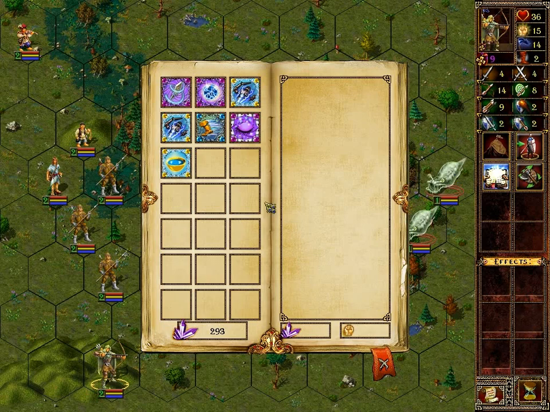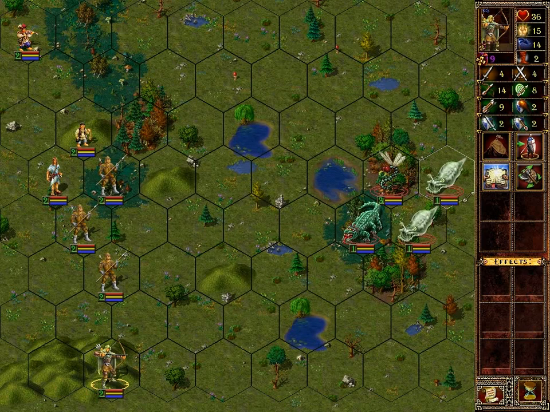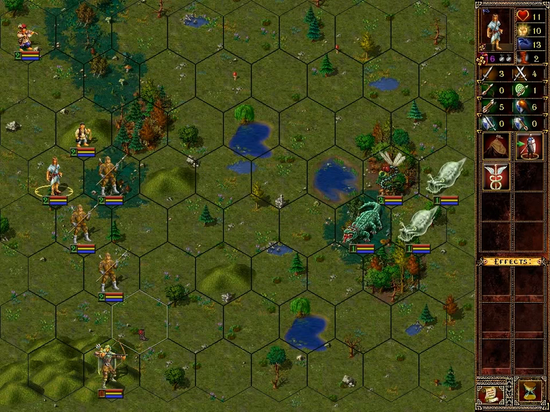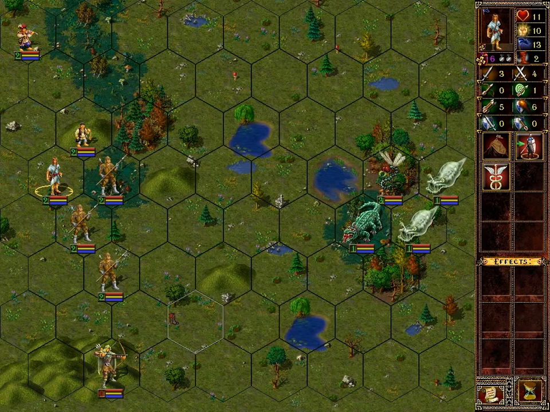All right, how are we going to do this, Tim? We're going to need... Oh, can we put one to sleep? Put one to sleep. What's the resistance? Only 2? Let's first start with a haste. I want to recover stamina as the battle goes on, and haste is a great way to do that. The rest of us just stay put.